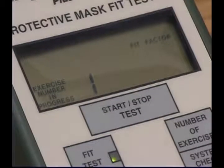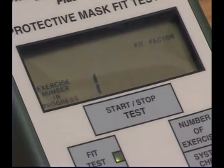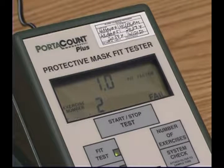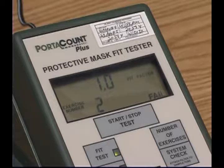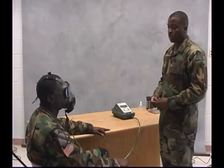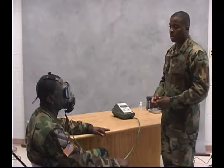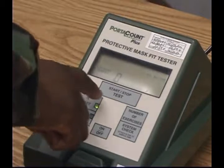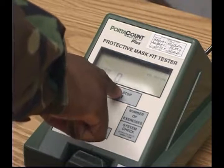The test consists of an exercise routine that takes about 5 minutes to run. The M41 displays the exercise number in progress and audibly signals when to start each exercise. Before beginning the sequence, explain each exercise to the soldier, then begin the exercise by pressing first the Fit Test button and then the Start Stop button.